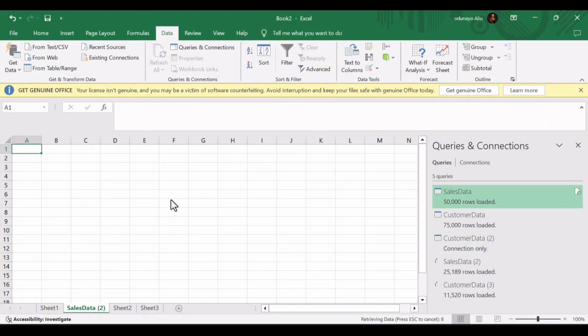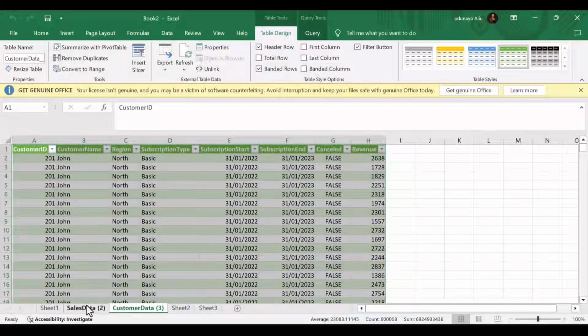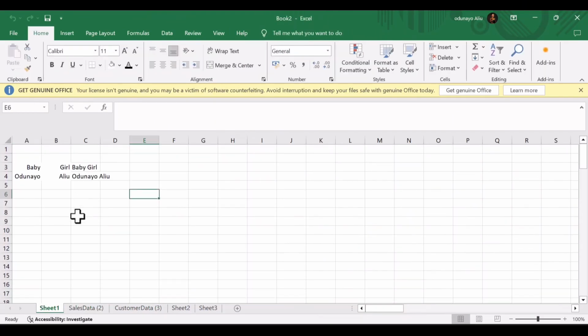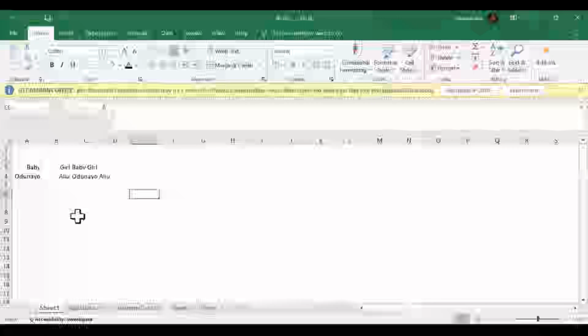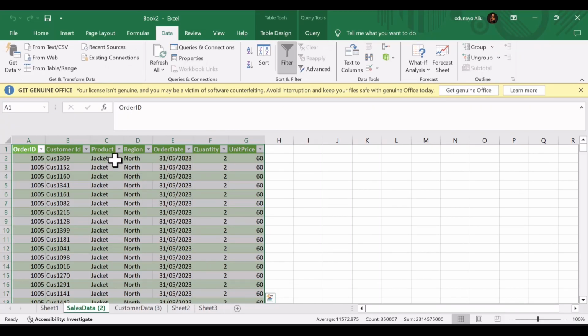It has already created a sheet for sales data, and we'll just let it load and do its thing. Yes, that's created the two tables and it's going to take a little bit of time, so you can also get your data that way. If not that, I opened a number of sheets earlier. If I click on import as a sheet, it's meant to just import automatically. So that's what getting data means, and that's what the data feature means. See that it has opened as a table already.